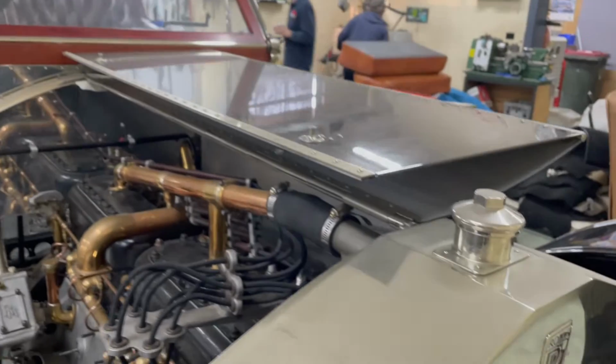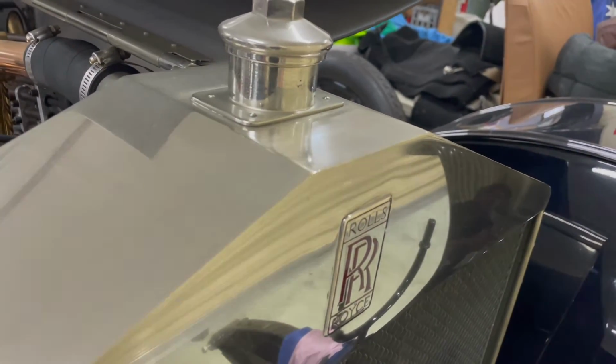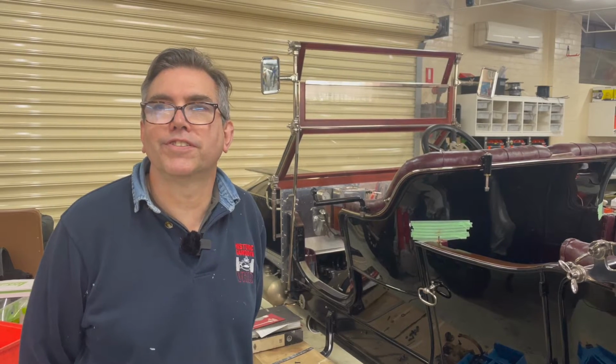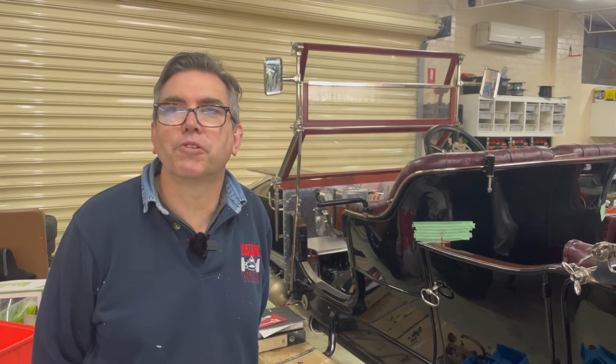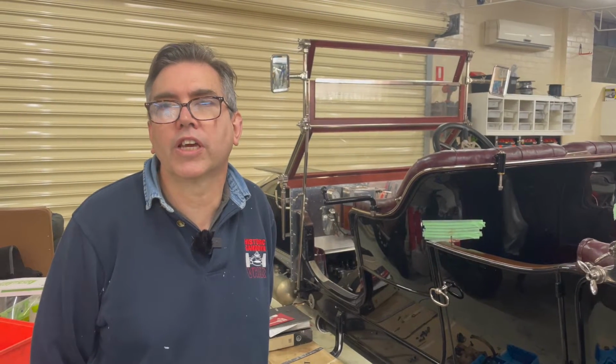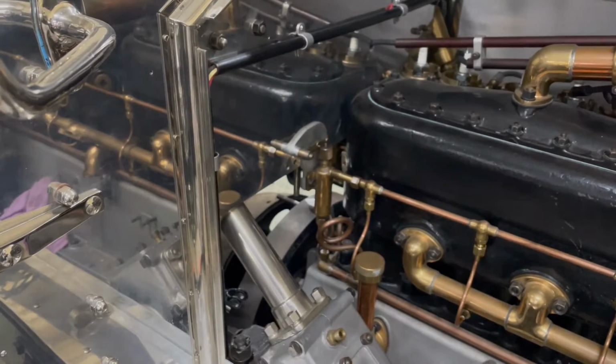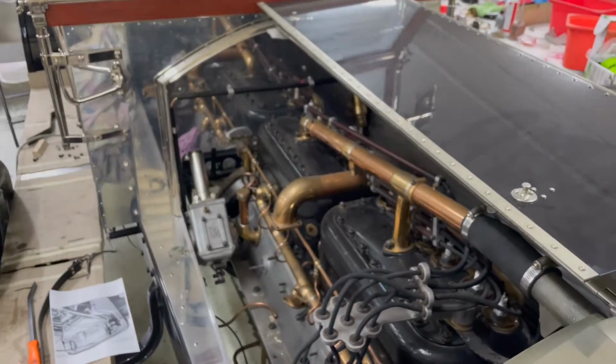In my opinion, if it makes the car more usable and the owner more likely to drive it and enjoy it and use it rather than think, oh, that's just too big a hassle to take out. Whereas if you've got a push starter, you can virtually just go for a nice 5-minute drive, which is good for the car, rather than just leaving it sit for months. And if it's done sympathetically, it can always be reversed.